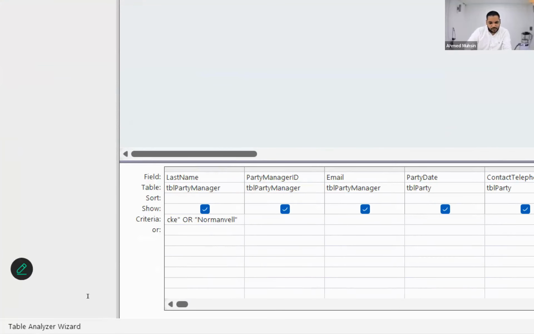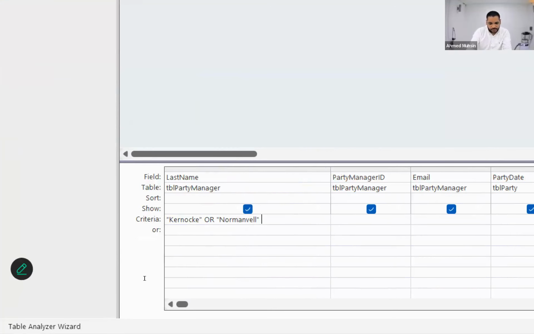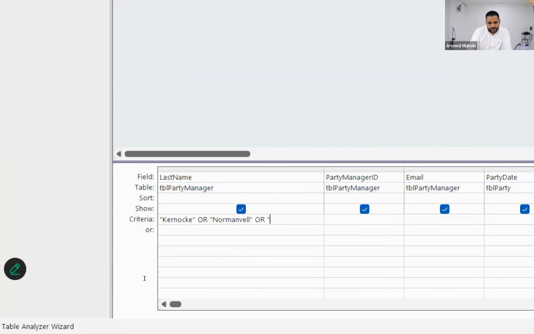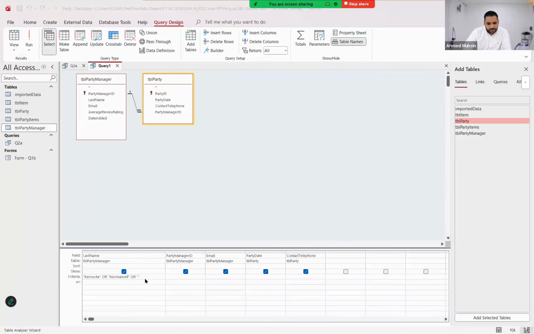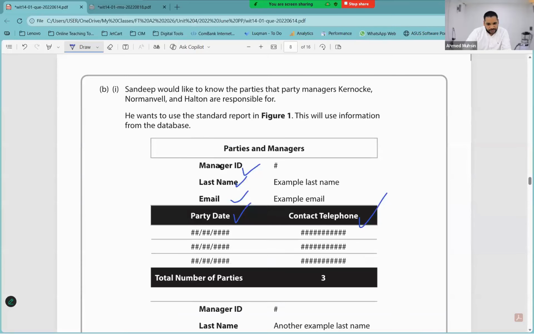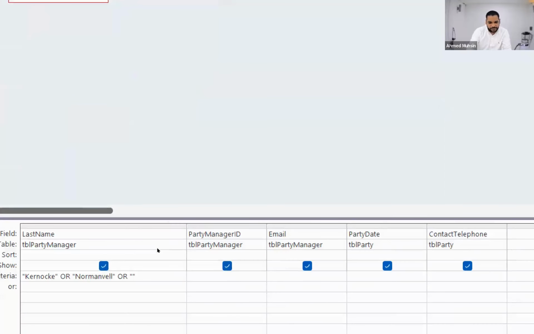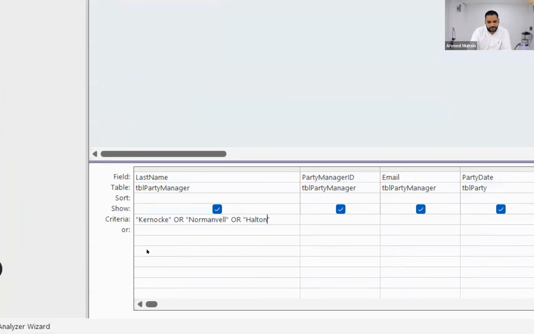Normanvel. It should be Halton. It should be any one of these. We don't say and, we will say or. One of them. If it is this or this or this.